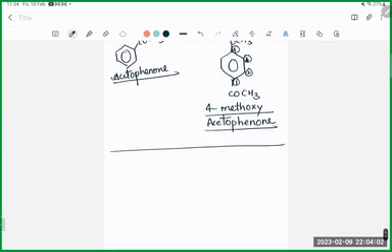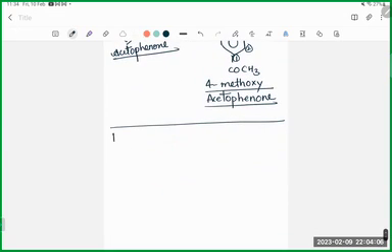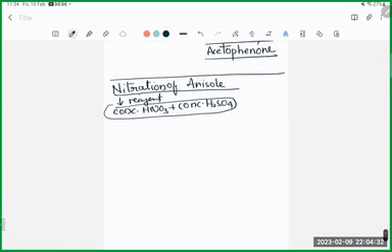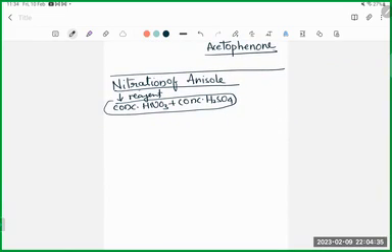Okay. So now nitration of anisole. The nitration reagent is concentrated HNO3 plus concentrated H2SO4. Remember, okay? Clear? So the nitration of anisole gives a mixture of compounds. It doesn't happen like the other case, like the phenol case, where it gives a single product. But here we get the substituted products.